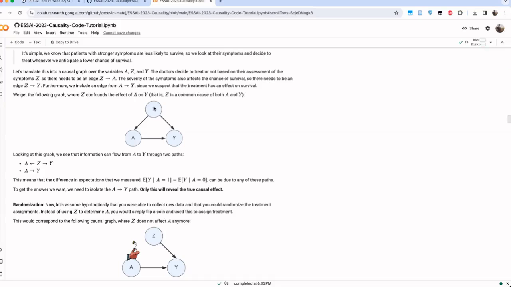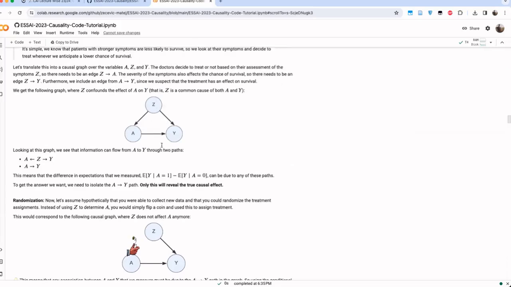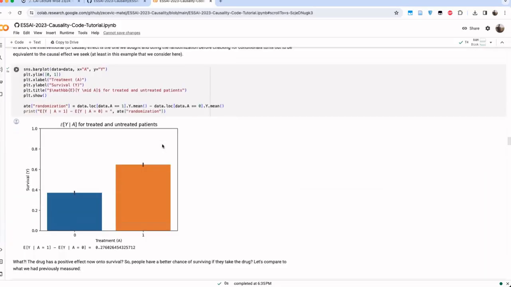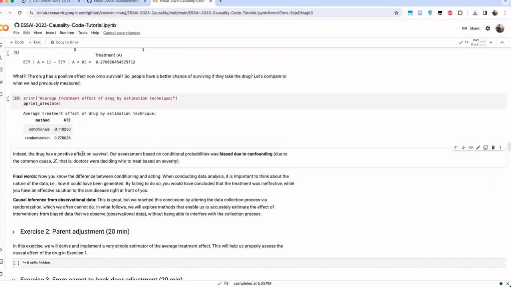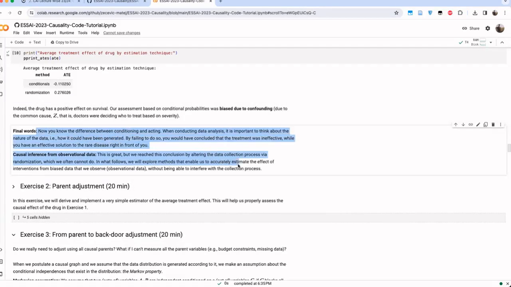And confounder really just means that the conditional and the causal effect really differ. Yeah? And they differed because of exactly this edge between Z and A. And there was this backdoor path, as we say. So this we have learned now, and these are the final words we are taking here: causal inference from observational data, we can really just get it from the experimental ones, right?